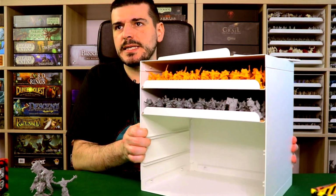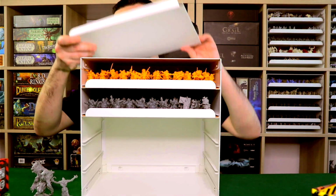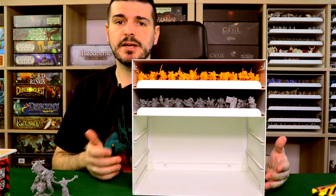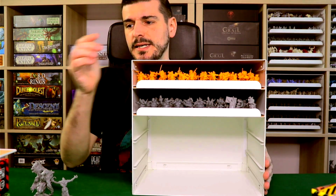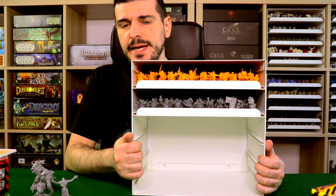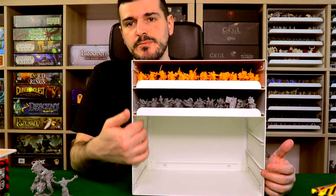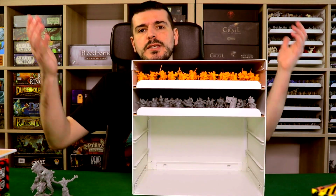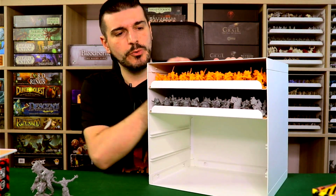I basically was able to get all of the stuff out of the boxes, all of the miniatures, and I'm saving a lot of room. I'll have a Kallax square with this. I still have 2 shelves to fill in. So other games that don't have that many miniatures, I can probably fit 4 games in here if they don't have as many miniatures as Zombicide does. So yeah, that's what I wanted to show you and share with you.